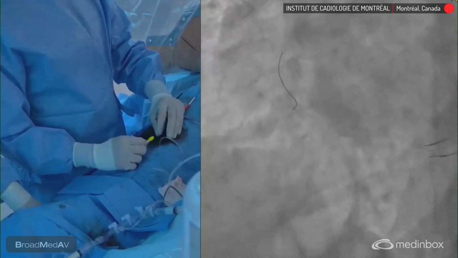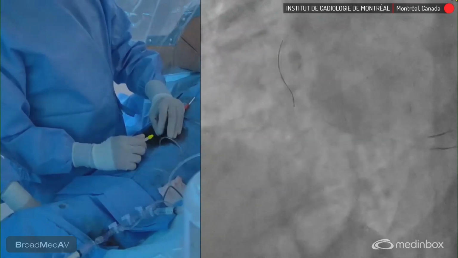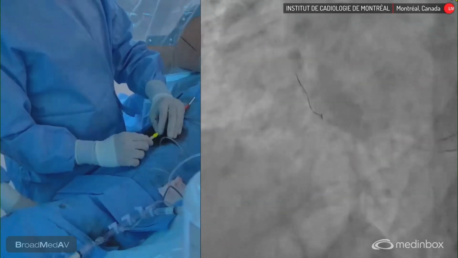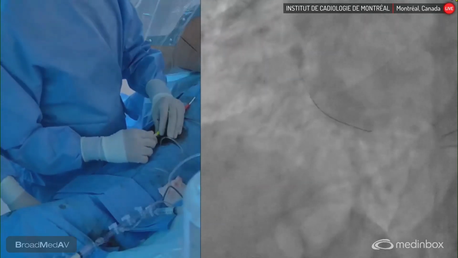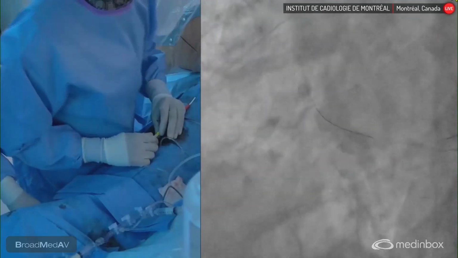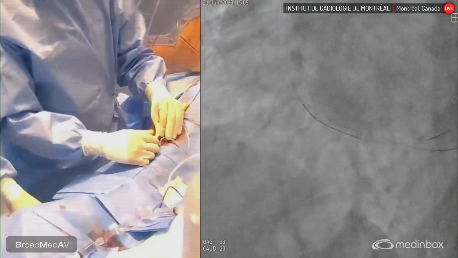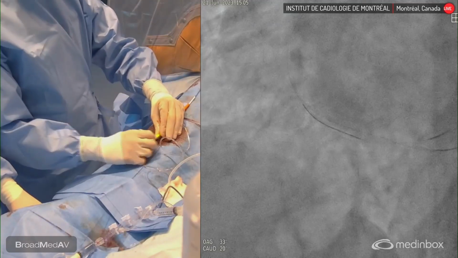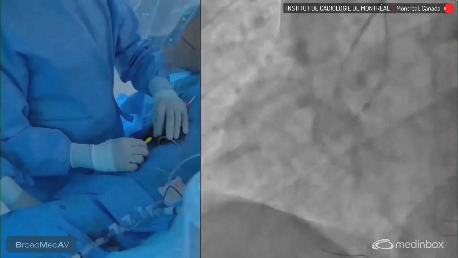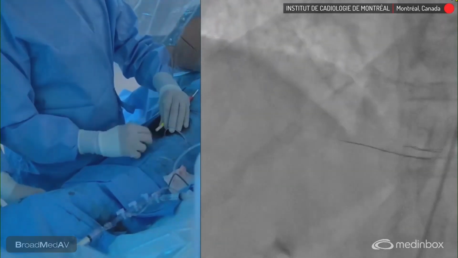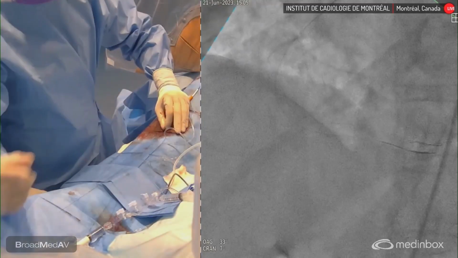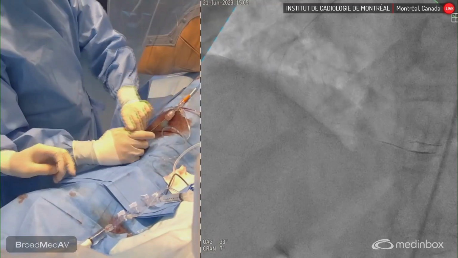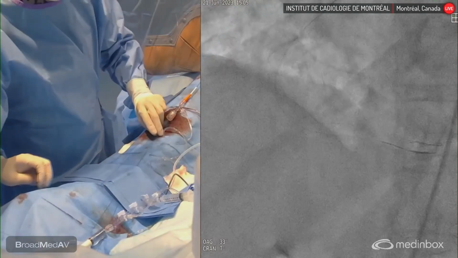I don't know to what extent it's gonna be worth spending a lot of time on, but we'll just give it a try. Maybe with some luck, we'll get through. Looks like luck is, there's too much overlap. Yeah. Let's go back to REO 30. REO or LEO? LEO. Yeah, so I think luck is on our side. All right, let's take a 1.5 balloon, please. 1.5 by 15. We'll just open the side branch and then we'll go at 1.5 and a 2.5.